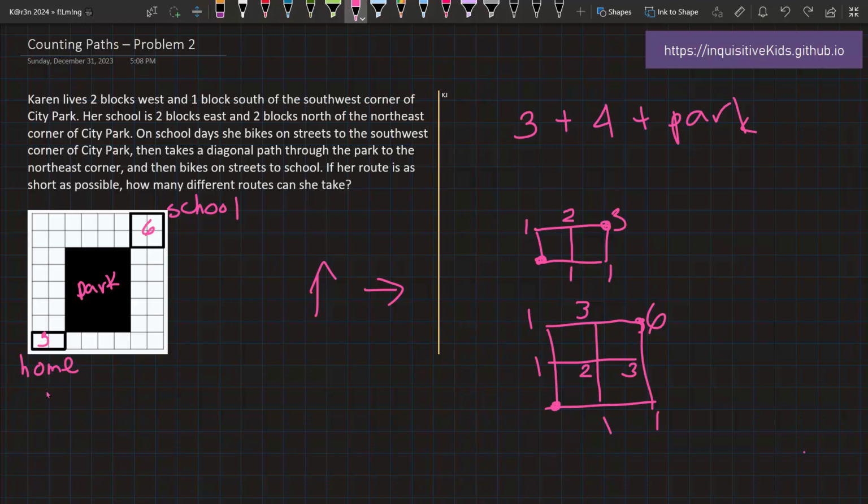There are 3 different possible ways for the first area. All of this is a bit abstract. And there are 6 possibilities for the second area. So 3 times 6 would be 18 different paths. So 18 would be our final answer.